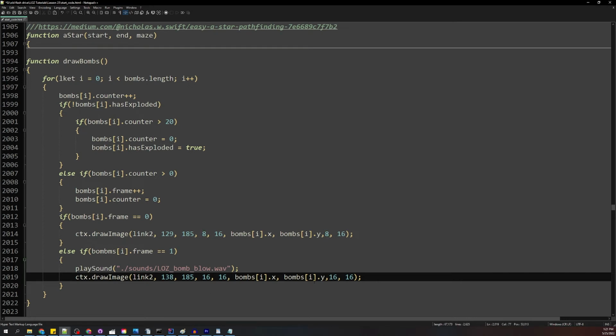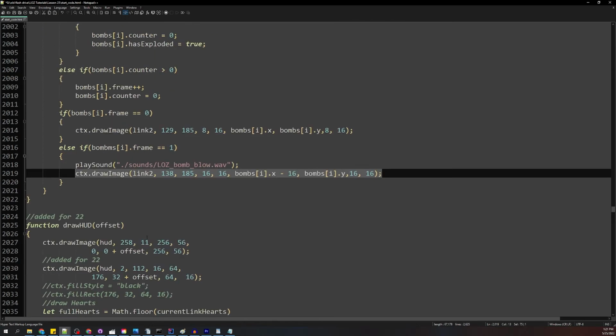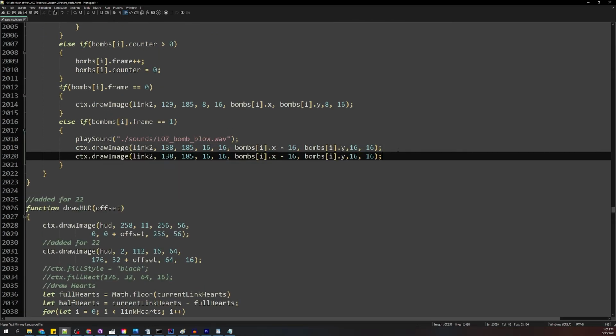And now this bombs at i.x, we're going to subtract 16 from. Okay, and I'm just going to copy and paste this because we need it several more times. And so here, we're going to add 8 to it instead. And we're going to subtract 16 from the y.